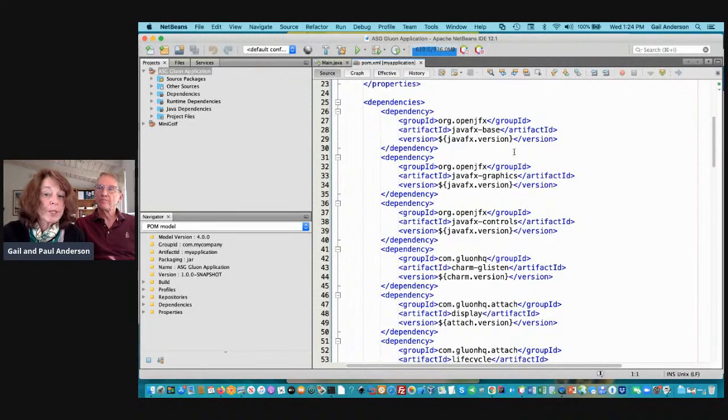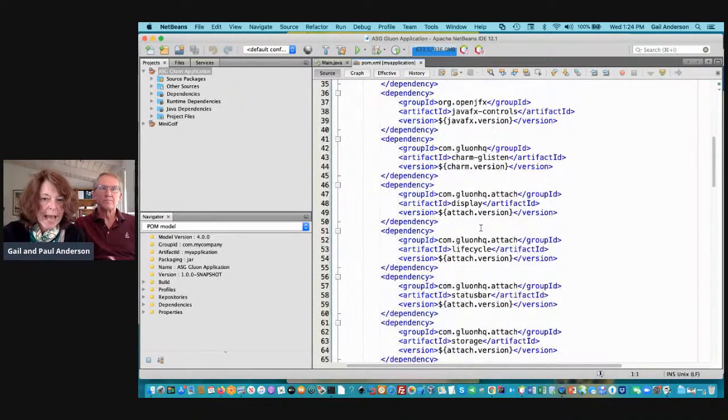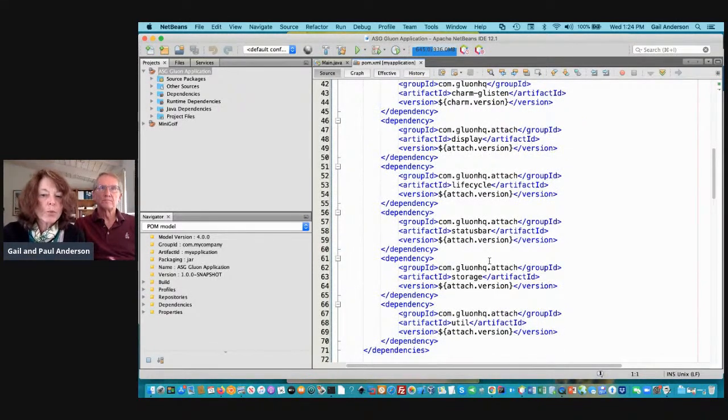The modules that we specified show up here as dependencies. There's the JavaFX base, graphics, and controls. The Charm Glisten are the controls, and then these different Attach dependencies are what let us access the different low-level device features in a device-agnostic way.